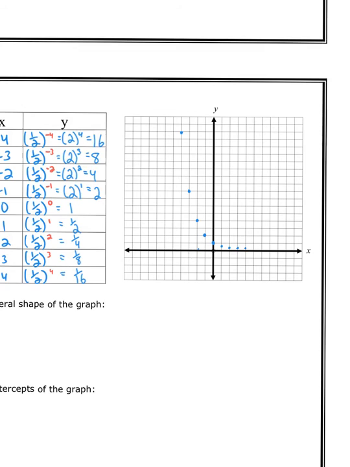So again, try not to cross the x-axis because that's our asymptote. So we get really close to it, but we're not going to cross it. And then we'll just draw our curve through the points and then label the equation. And just like in the other graph of exponential growth, we have a horizontal asymptote at the x-axis, so the equation is y equals 0.